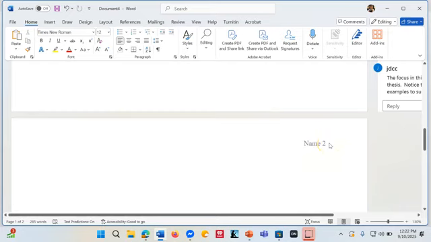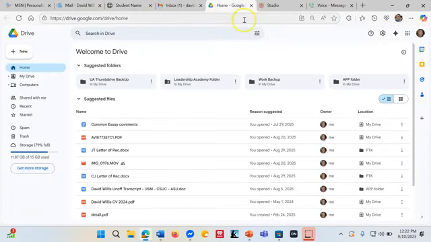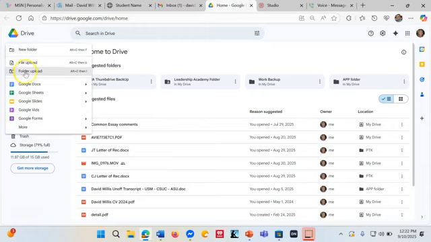All right, so that's the Word online and the Word that is installed on a computer. Many of you use Google Docs to create your documents, so I'm going to show you how to do it there as well. So I'm in my Google Drive. I'm going to do a new document. Google Docs. However you get to your Google Docs, this is the way you do it.